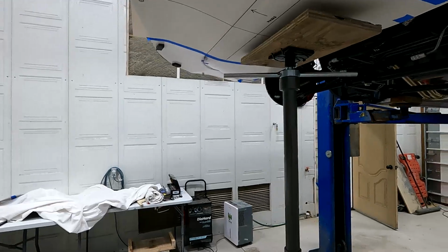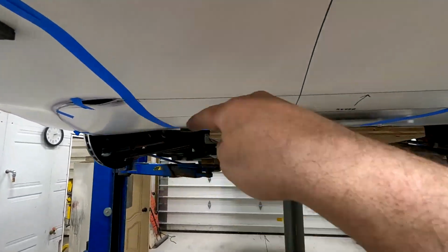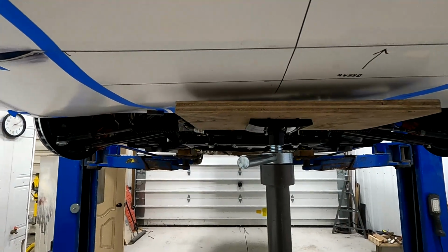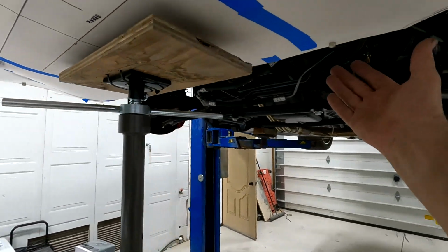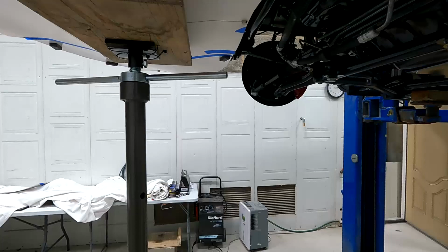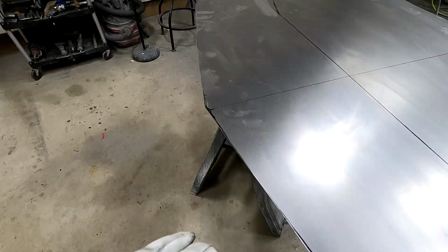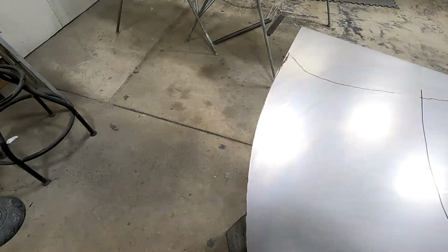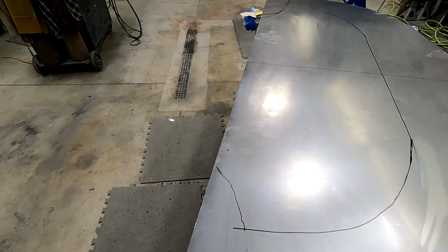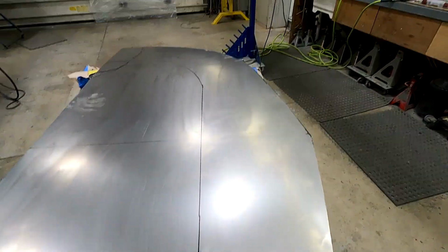I'm going to pull my poster board down and set a piece of 22 gauge sheet metal on top here, the width of it, and I believe I'll line up with back here, get everything running square, and then go from there. Okay, I got my piece marked and cut out, shape of the splitter. I've got it a half inch long on the back to put a flange on. Now I'm going to run it through the bead roller.